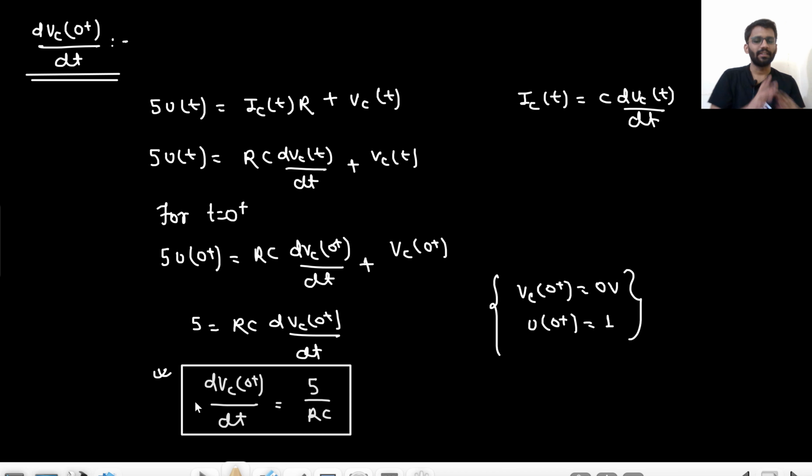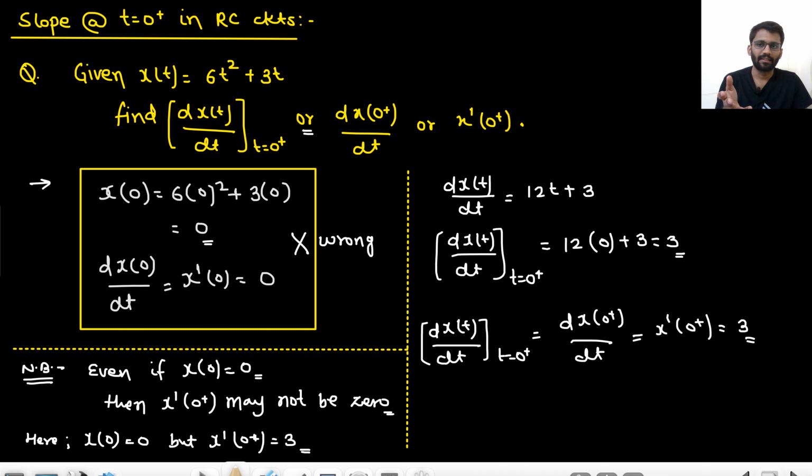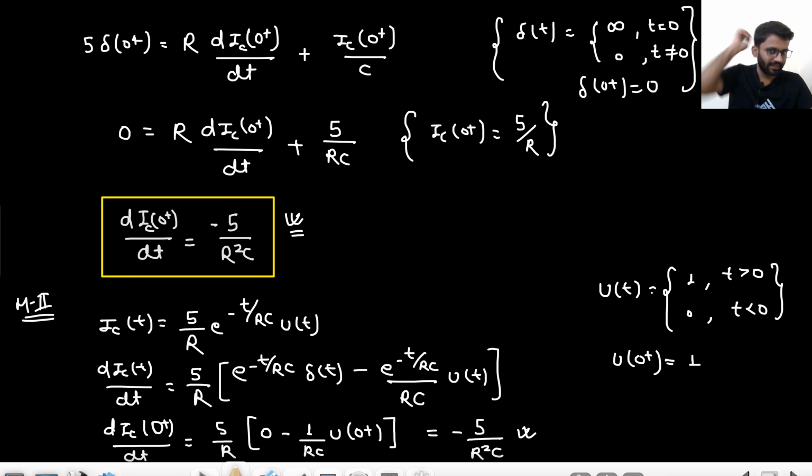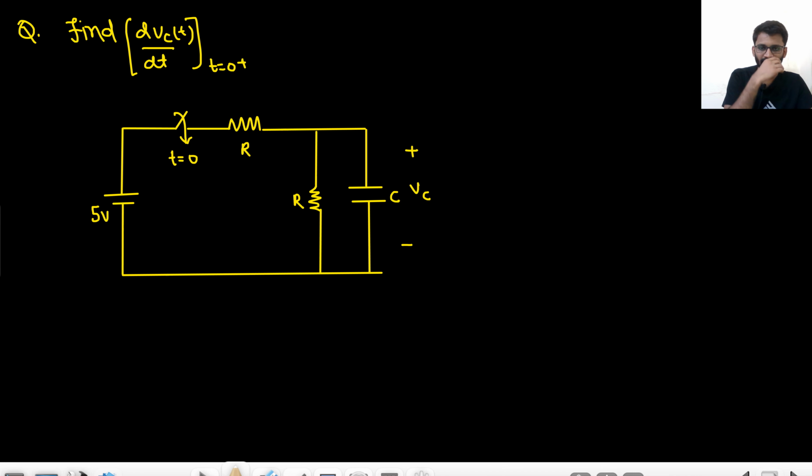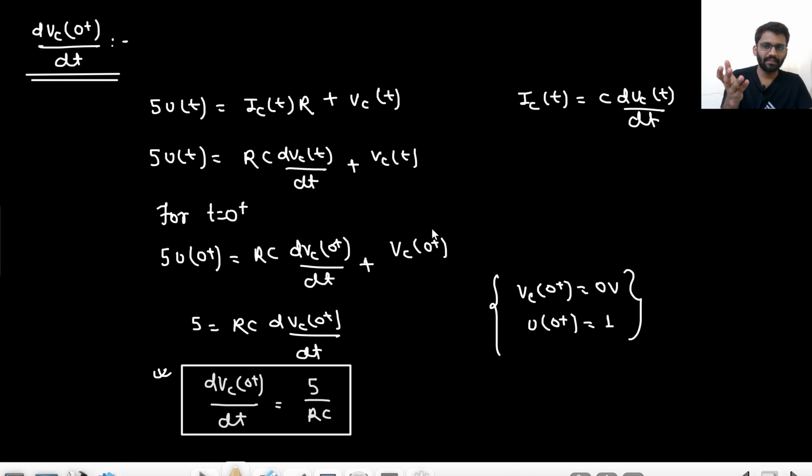Got my point? Well and good. Easy question, right? You can solve by the equation as well now, but that's not a matter of concern now. So that's how we are advised to solve. In the interview, if someone is asking you this problem, they expect you to solve by this method only, not by the equations. And in the exam as well, if there is this very simple RC circuit, you should try to solve as much as by this method, not by the final exponential equation. Just try to solve by the differential equation.